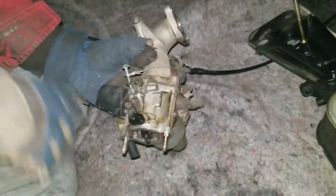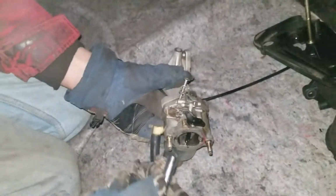All you need to do is, once you get that air box off, act like this is on the motor. What you're going to do is take a 5/16. Don't try using vice grips or stuff.